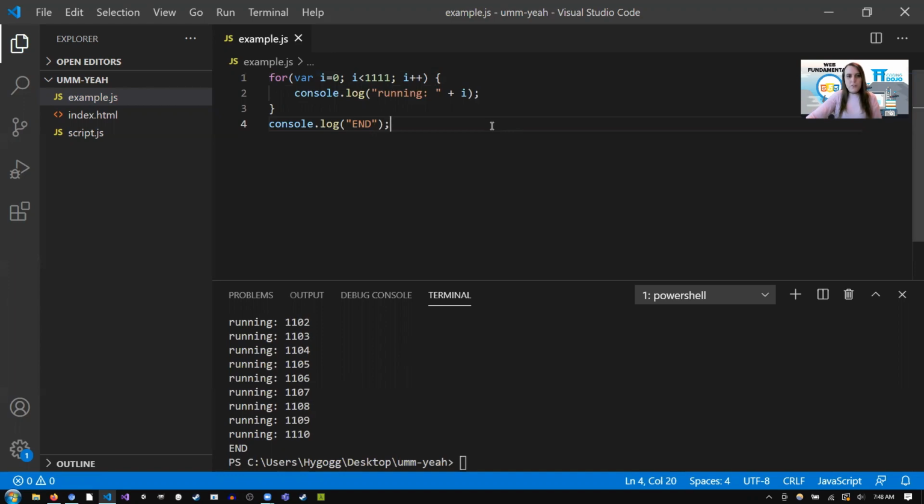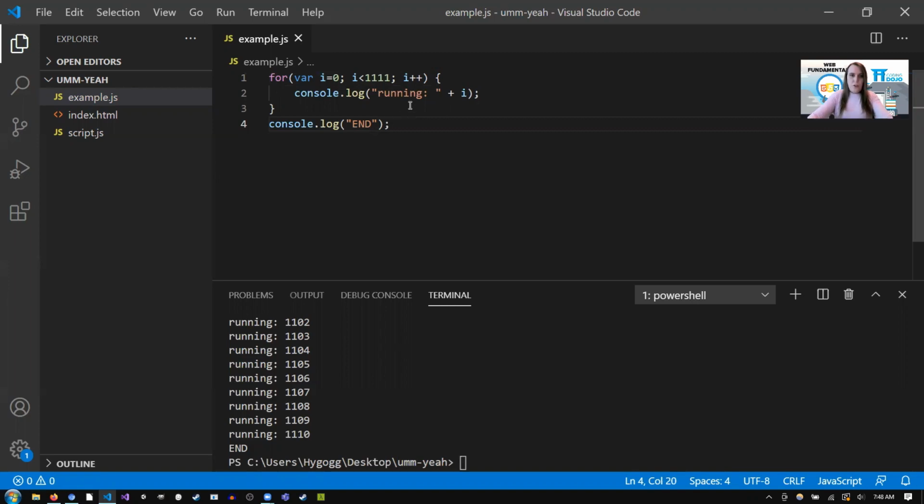But what if instead we wanted JavaScript to wait before doing something? I mean, technically this for loop prevented end from running before all of those console logs were finished. But maybe we want a dialogue to display to our user a minute after they visit our website. So not right away to annoy them, but give them a little bit of time to start working, and then once they're committed, they'll see it. So yeah, there are other really good uses for this, but that's what I always see it used for.